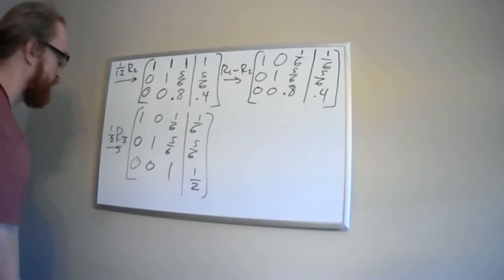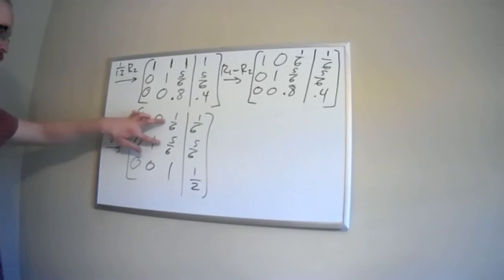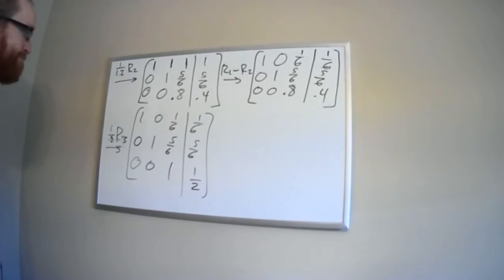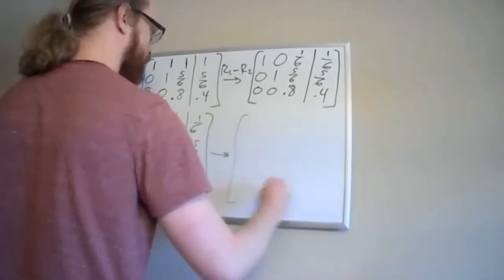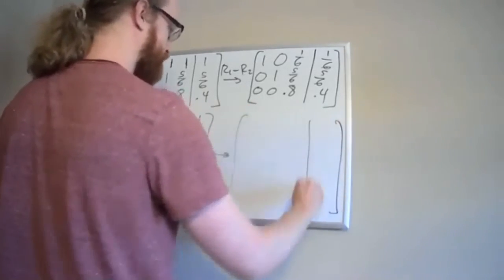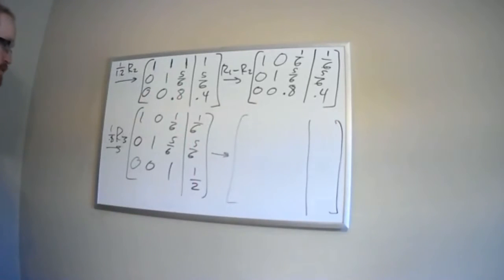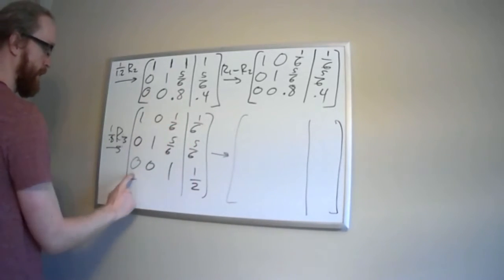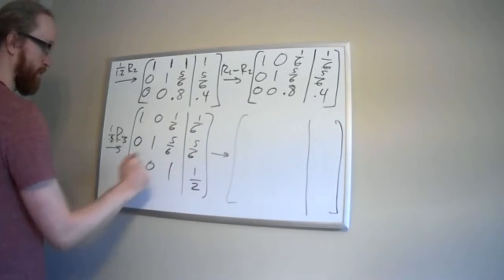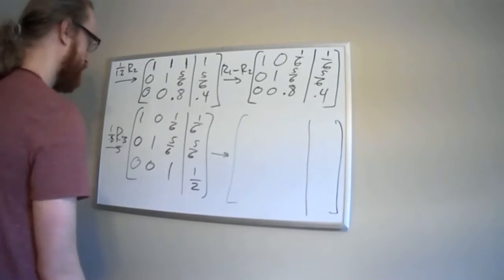And so here's my matrix. I'm almost there. I just need to make zeros in these two spots. I'll go ahead and do that in one step again here, just write down the results. So what do I need to do? I basically need to take negative 1/6 plus the first row, and then negative 5/6 plus the second row, right? That's what I need to do.